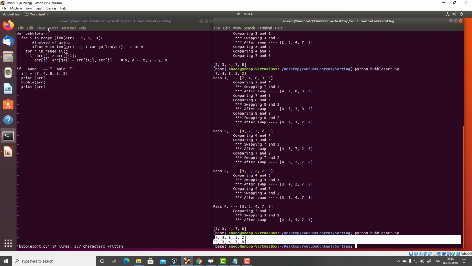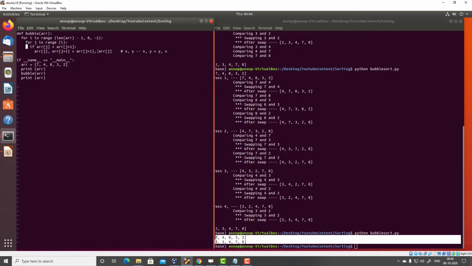So Bubblesort basically uses 2 for loops. Then it just compares the value of the jth element with the j plus 1th element. And because it uses 2 for loops, the complexity of it is n square, right? If you have a very small data set, then you can use Bubblesort. Of course, n square cannot be used for bigger data sets, but this is one of the most basic sorting algorithms one must know.